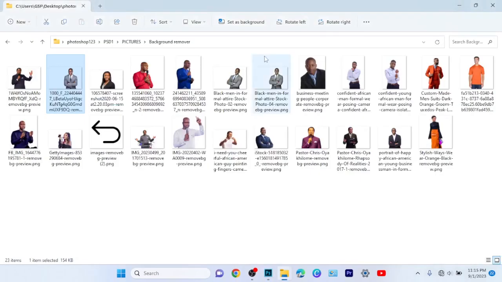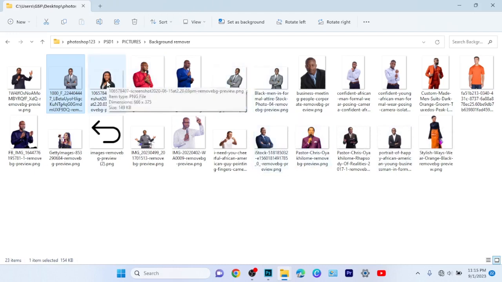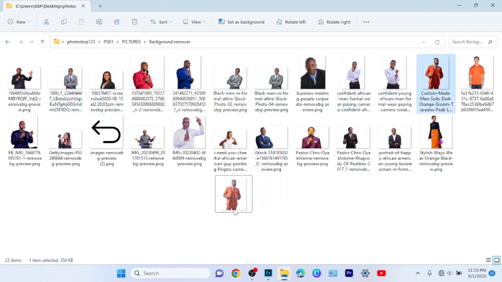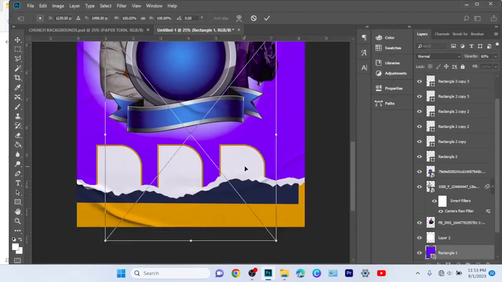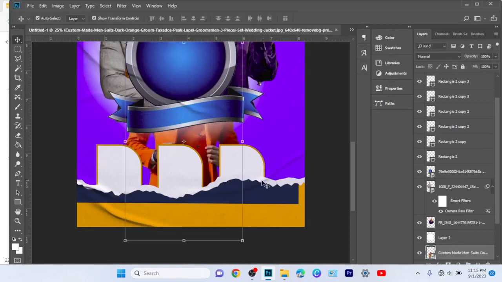So after you are done selecting your layers, then you press Ctrl J to duplicate them. So that is how it goes. Here what I'll be doing next is to carry all my pictures, then clip it into each of the rectangular shapes that I just drew. I'm going to carry the singers, so I'll clip the singers into the rectangular shapes.